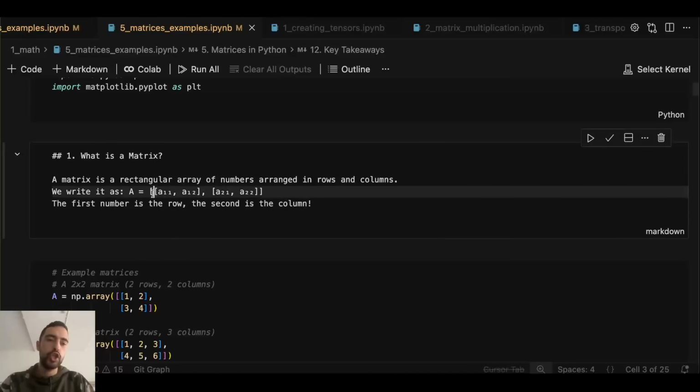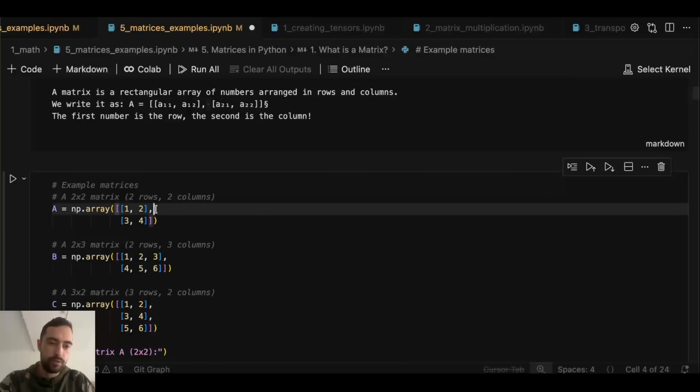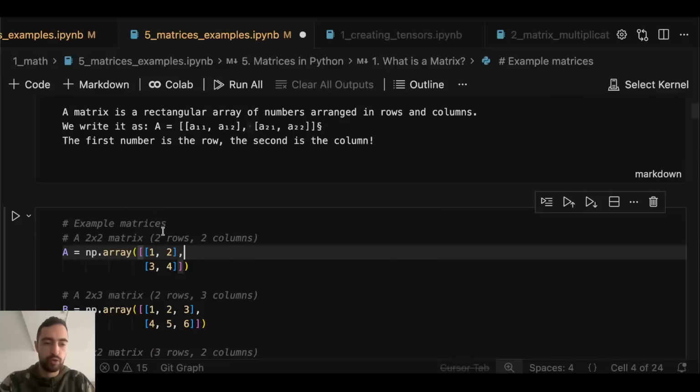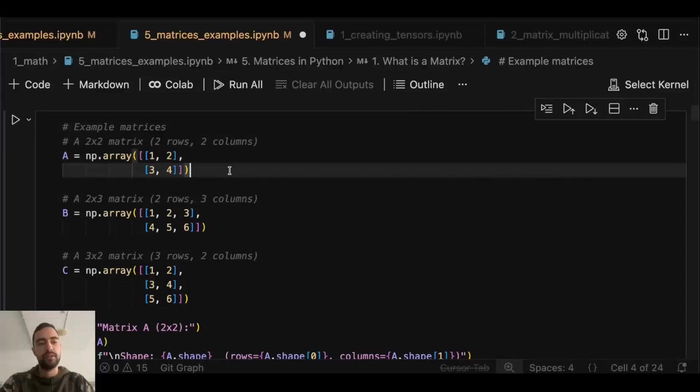In Python, you would define a matrix as an array of arrays. So this is the first row, this is the second row. Here it's being indexed as 1, 1. So here indices start from 1, maybe to show an example for you to understand it easily, but usually indices start from 0, 0. First row, second row. And this has 2 columns as well. So 2 rows, 2 columns. And so that's how we can define a matrix in Python with, for example, NumPy.